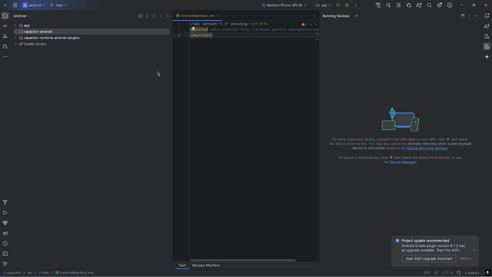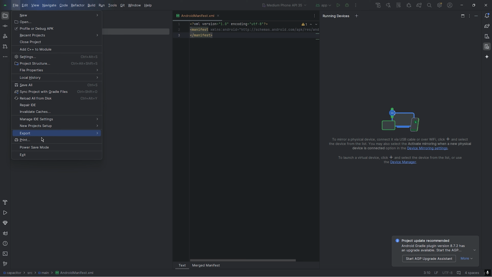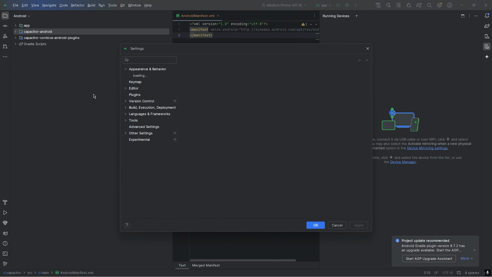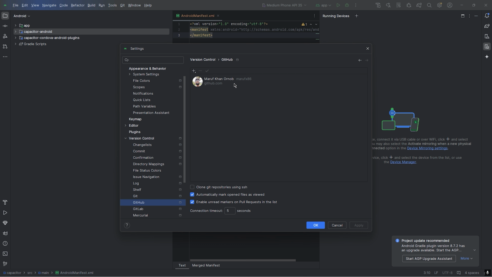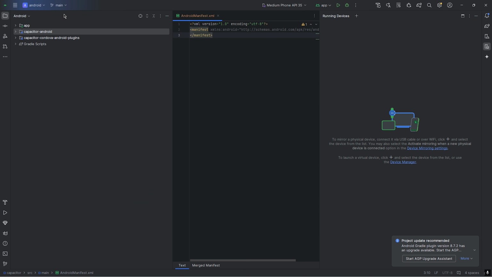Do you want to release this Android Studio project on GitHub? The process is easy. You need to go over here, go to settings, then version control, then GitHub. You need to log in to your account over here. After logging in, press apply and OK.